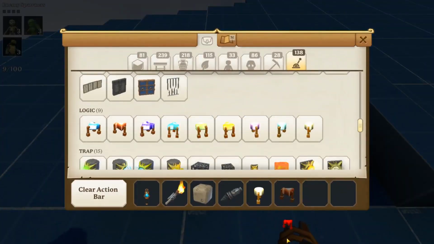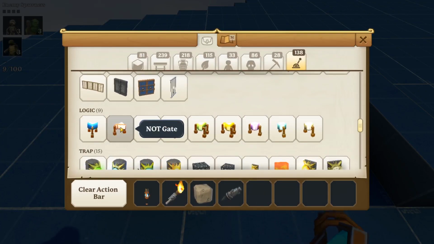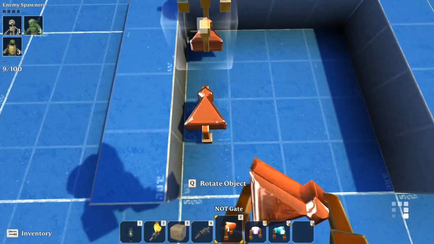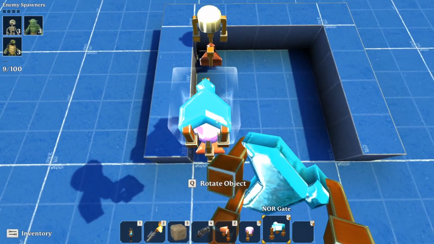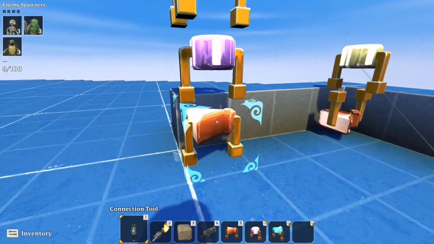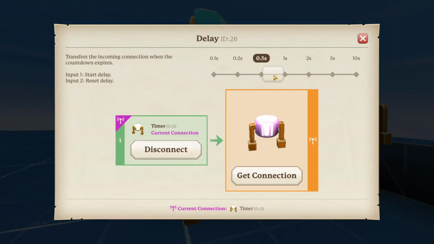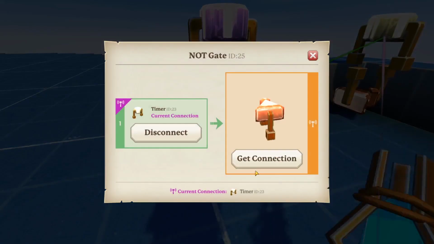So to do that quick pulse, we're going to use one of our handy tools we learned in the last tutorial, our pulse generator, which is a NOT gate, a delay, and a NOR gate. Those 3 things. And we're going to put those right in front of this. We're going to put it right at the edge here. So NOT gate, delay, NOR gate. And what we're going to do is we're going to take the signal from the timer. We're going to put it into the NOT gate. We're going to put it into the delay. We're going to bump the delay down to 0.5 seconds. I just like 0.5 second pulses. They just feel good to me.